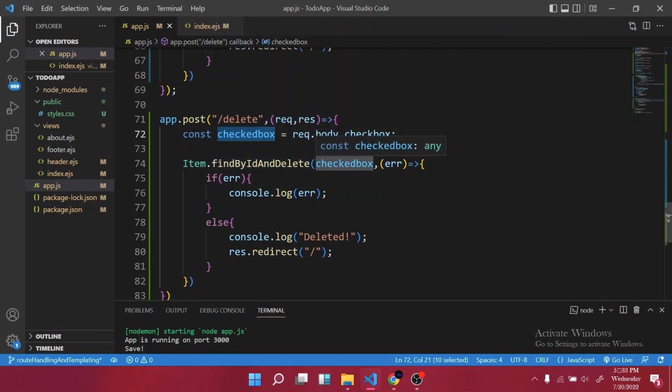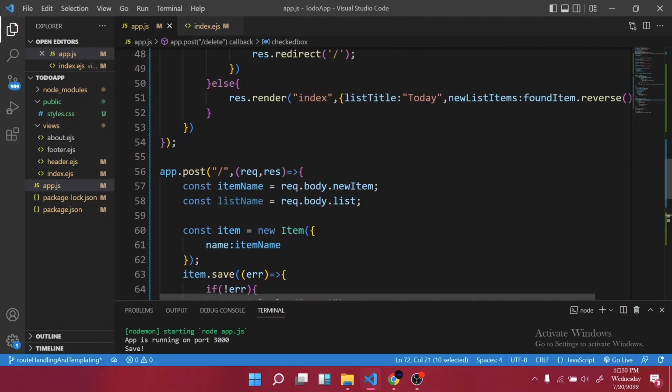So we pass our ID here and then we gave it a callback function. So we will check if there is an error, then we want to console log the error. But if there is no error, we want to console log deleted and then redirect us to the get route.